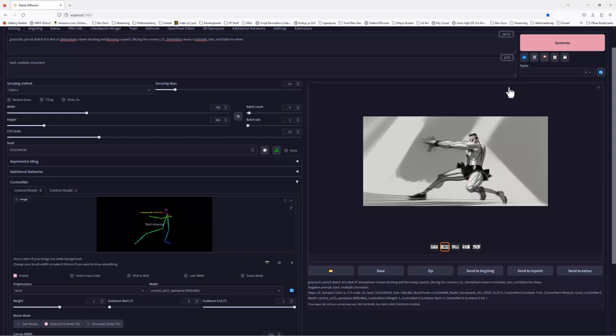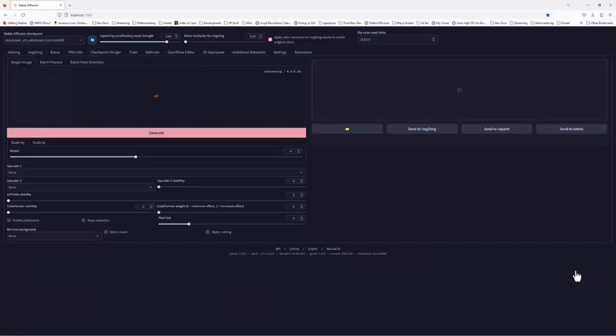So now here's the thing. Normally, if you're going to composite these things, you have to go through Photoshop and remove the background manually and do all sorts of fun stuff that we all hate. So because we had that remove background extension, I'm actually going to do it from here. It's going to use its own depth mats to isolate the character and cut them out of the scene. So I'm going to send them to extras.